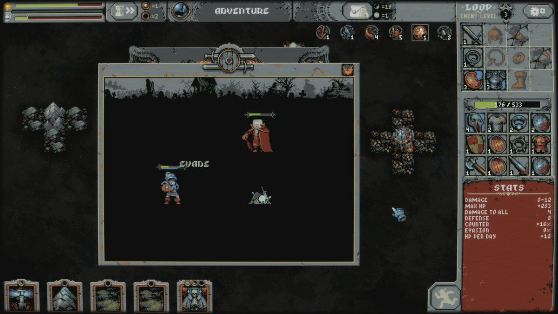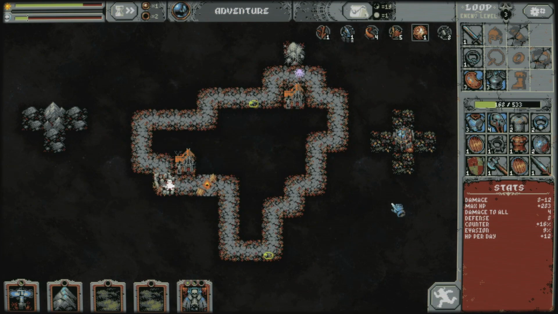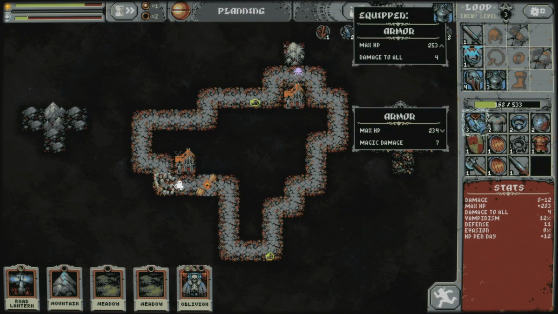Well, we got the skeleton. We may survive this, and we did, thank goodness. Whew, I was really nervous about that. What is this thing? A shield. Look at this shield. Defense 11, vampirism 12%. Okay, whatever. Let's go ahead and use this shield.